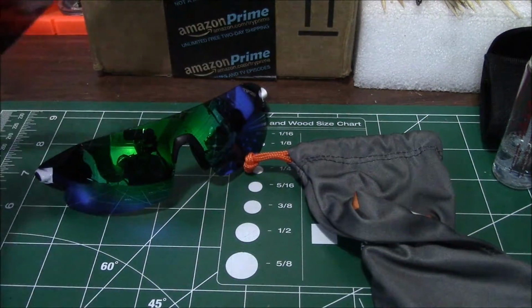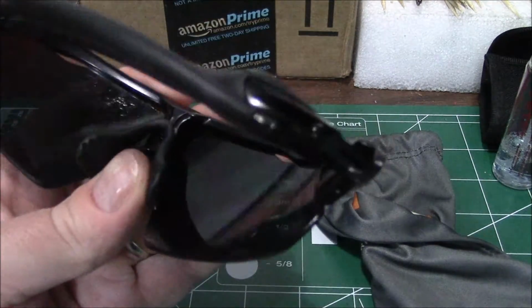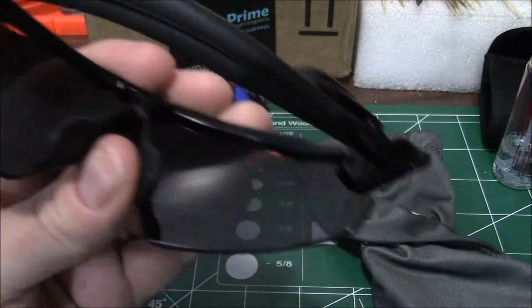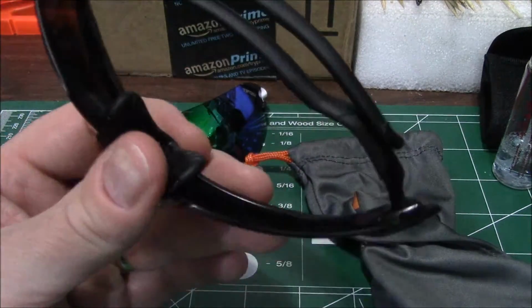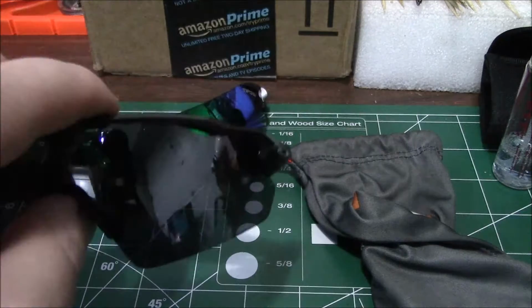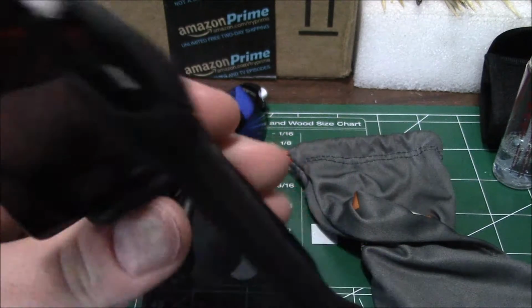So if you ever get that, my recommendation is getting a hold of the factory. If they're too old, obviously get some new lenses, but get a hold of the factory, let Oakley know, tell them you're getting that issue. I have a membership to the Oakley SI site because I'm in the military, so I get most of my stuff through them, and I can get replacement lenses pretty cheap anyway. It takes a long time before it does that, but like I said, it's just kind of annoying.